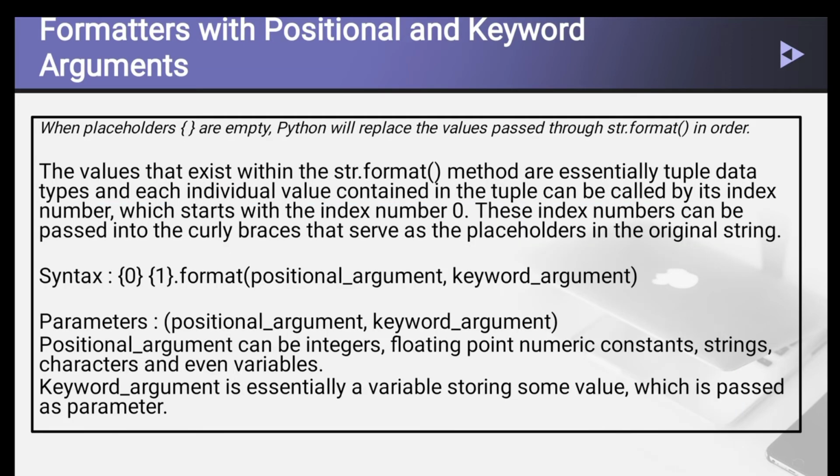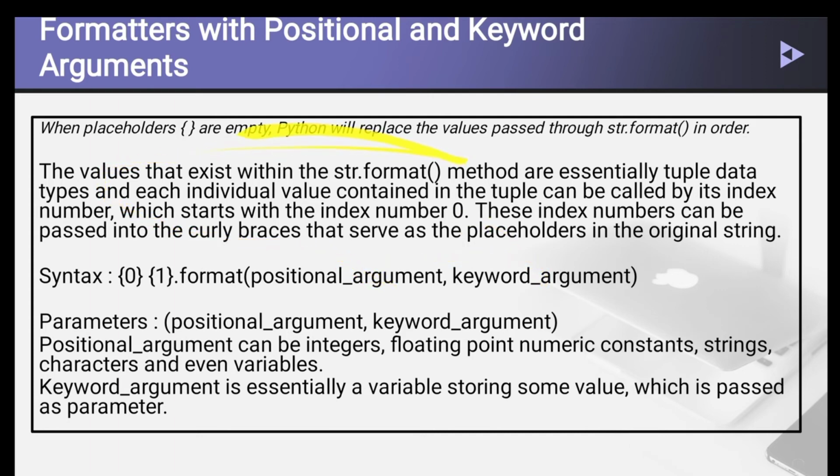Format with positions and keywords. Before, we did not mention any position. By using keywords and arguments, we can pass the arguments without any confusion. By default the first value will be passed to the first curly brackets and the second to the second curly brackets. We can manipulate the order by keeping integer values in the placeholders, and instead of passing the direct word, we can assign a variable to a keyword and use the keyword name to assign it.